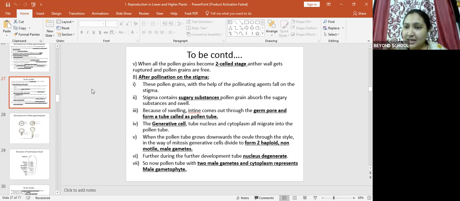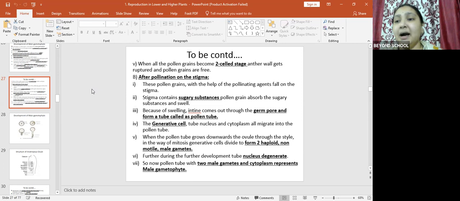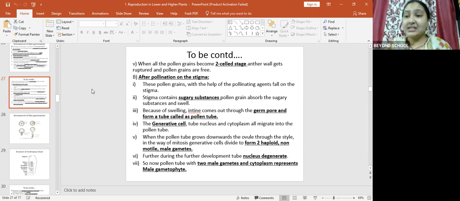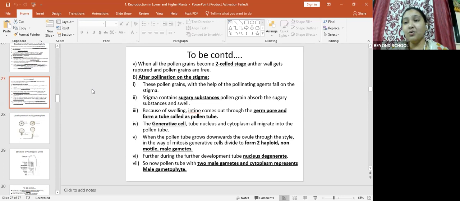तो वहां तक पहुंचने के बाद वो क्या होगा? पोलन ट्यूब फॉर्म होने के बाद जनरेटिव सेल क्या बोलेगा न्यूक्लियस को? चलो तुम भी चलो, अब हम चलते हैं, राइट? And they all are going to travel, they all are migrating towards the pollen tube. Right. Now this pollen tube is growing in a downward direction because stigma is opposite, right? Pollen grains उस पे deposited हैं. Nutrition खुद का pollen grain होने की वजह से absorb हो चुका है. Pollen tube properly immersed हो चुका है. अब ये properly immersed होने के बाद ये downward direction में जाकर it is reaching towards whom?